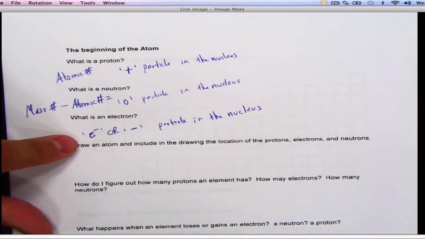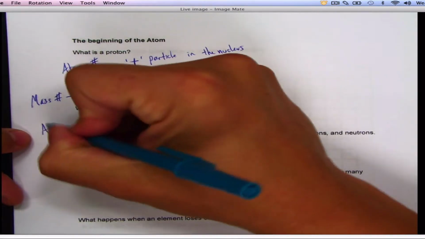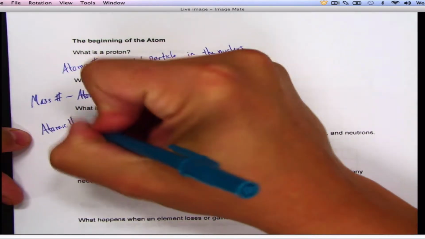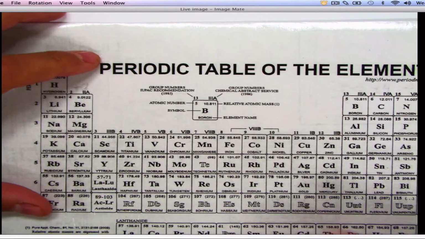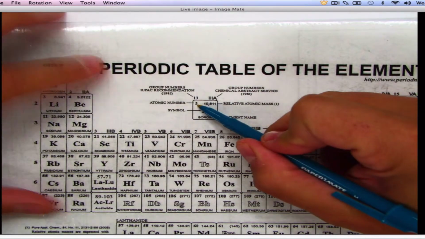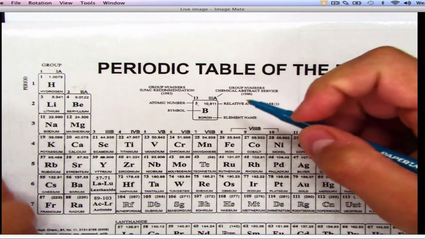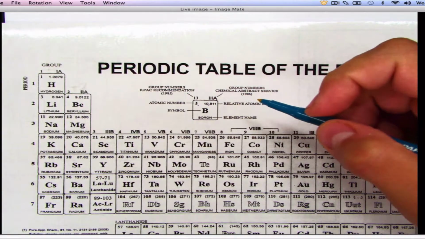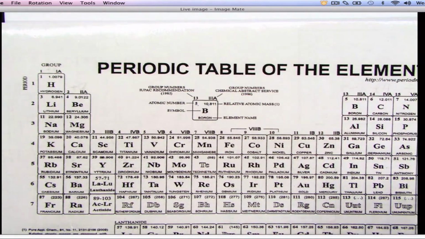And then electrons in any normal atom, without a charge or things like that, this is also going to be equal to your atomic number. So look at boron again here on the periodic table. Boron's atomic number is 5. That means I have 5 protons and I have 5 electrons because an atom wants to be neutral. It wants to have the same number of positive charges as negative charges. All right, so it's for a normal atom. When we start talking about ions and isotopes, that's when things will get a little more complicated, but not crazy complicated.